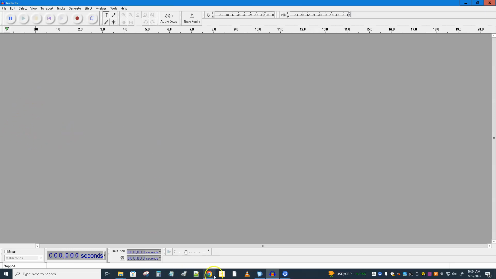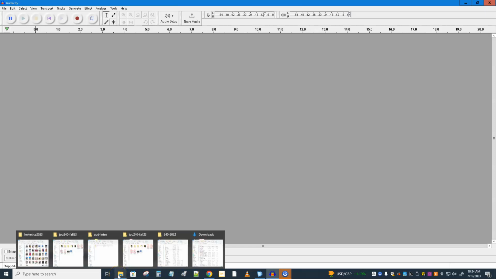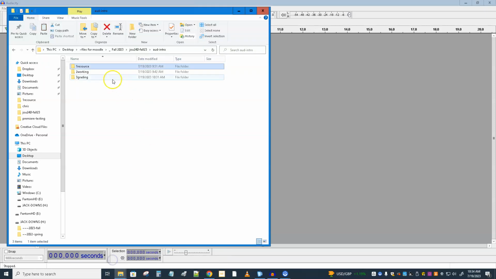Also, the instructions will talk about making your folders. I made a folder and I made subfolders, right? And I've downloaded into resource the 4 audio files that you need for this project, downloaded from Brightspace. And I say in the instructions that you should listen to these first. First, we're going to work with the music file, and you should listen to these to see which one you want to play with, which one you want to use, giving you a choice, in other words. So you can use whichever one you like the most.